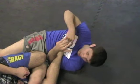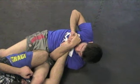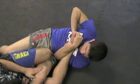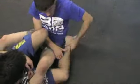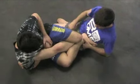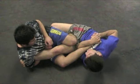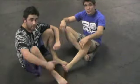Common theme, no matter if I'm doing the switch grip toe hold or regular toe hold. Here, vicing in. Now I fold the toes towards the middle of his chest, and I get my submission for the switch grip toe hold. So here again, he's got his grip. I can't work my first attack. I pry, come under, boom. Right here, right off the bat, keeping the boot straight, keeping this leg safe. As I wind, pull the toe towards the face. And that's how you work toe hold counters to an Achilles.